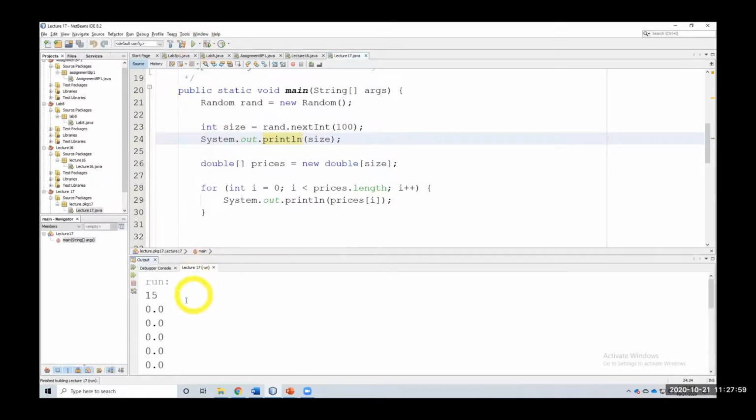We're printing it out again, 15. Do this again, 19, and so on and so forth. It's going to be a random number, and we're initializing an array based on this size over here. So that array has a dynamic size each time we run the program. It's not set in stone.